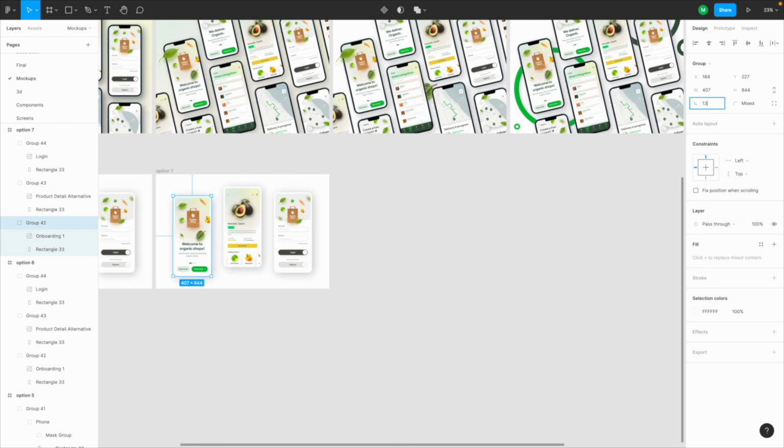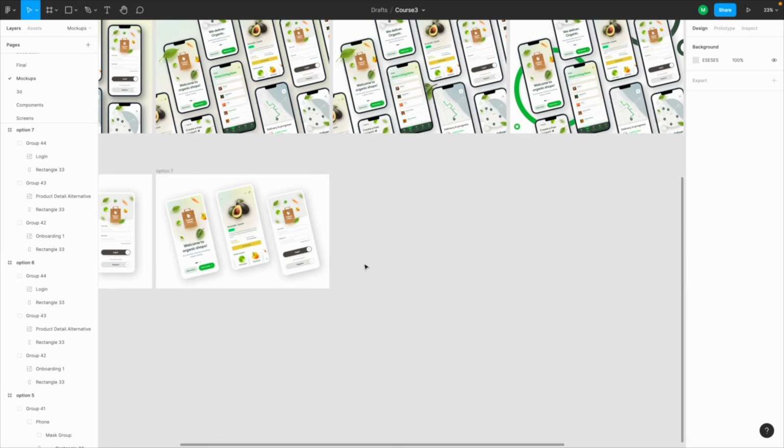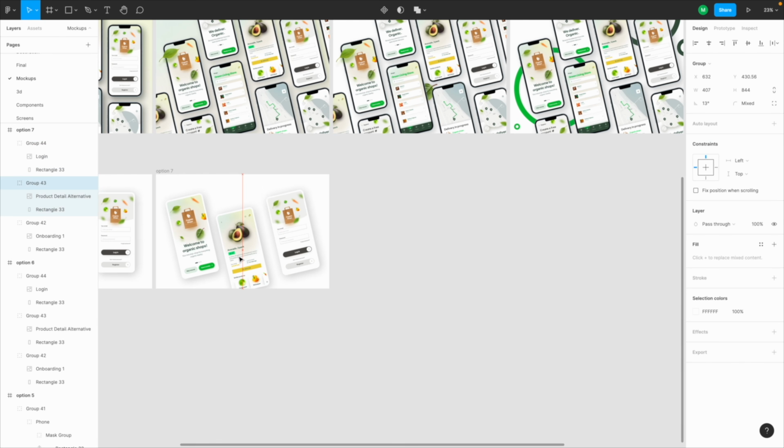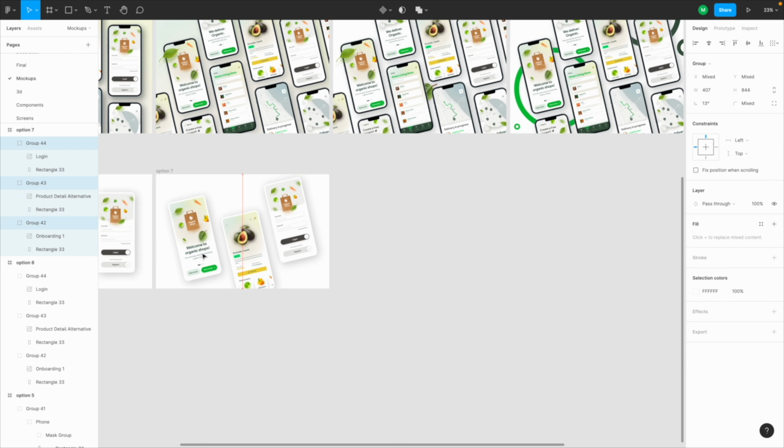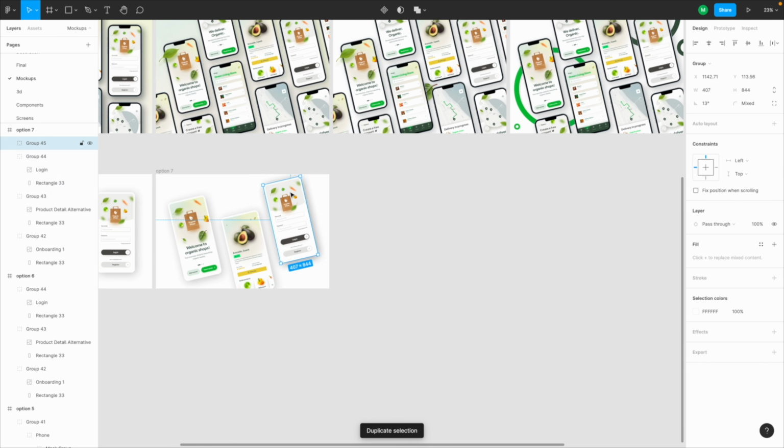So let's go with the 13 degrees rotation for all of those phones. Once you rotate all 3 of them, you can then distribute them a little bit more evenly. So in this case, I'm gonna move the middle screen down a little bit, and then I'm gonna move the right screen up a little bit. And of course, this is not really enough, especially in that diagonal position. So we can move all of them a little bit, but then we can duplicate the entire mockup and then move it down to fill the space.